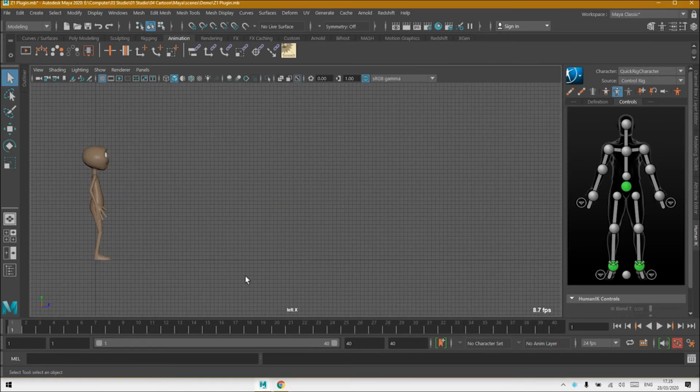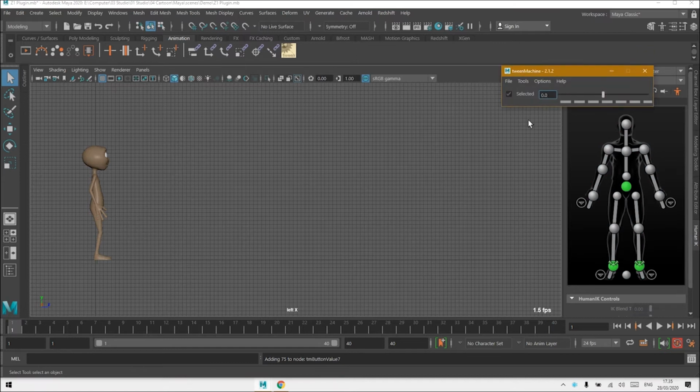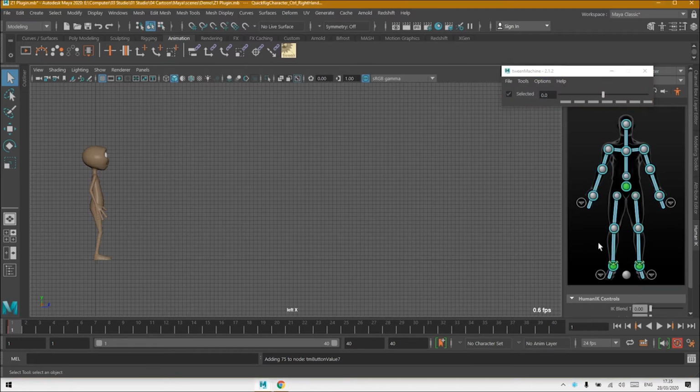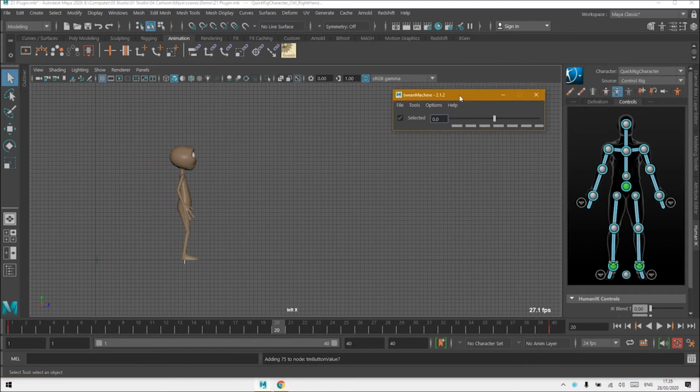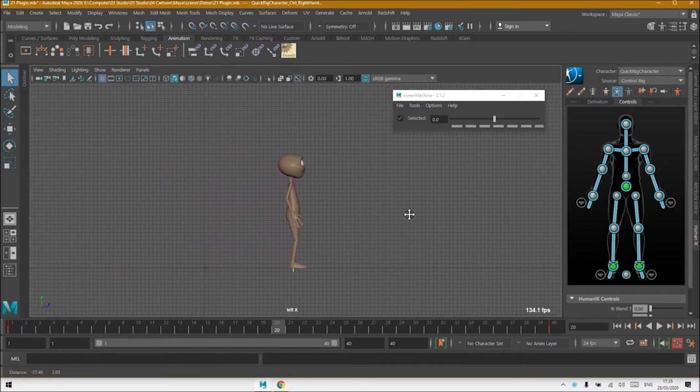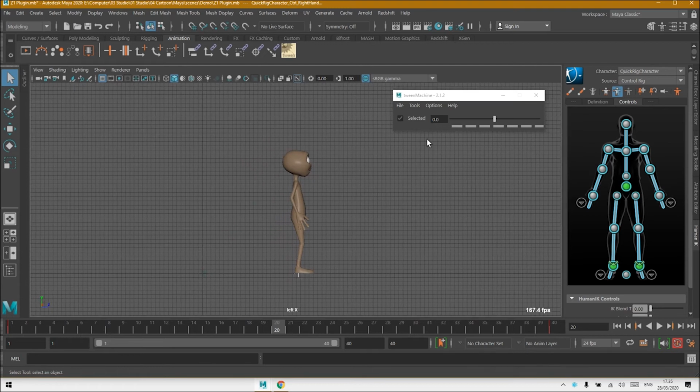Let me select that. Make sure you select all the controllers you want to key, and then open the Tween Machine. Here we have frame 1 and frame 20, or excuse me, frame 40. We want to find the middle of our animation.